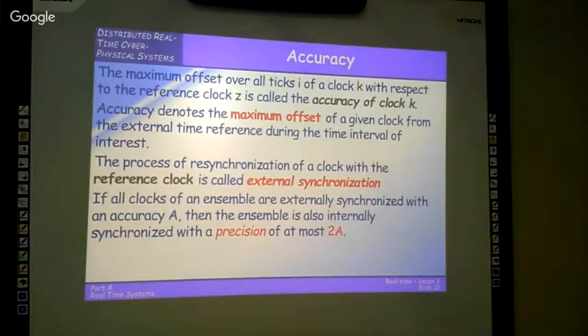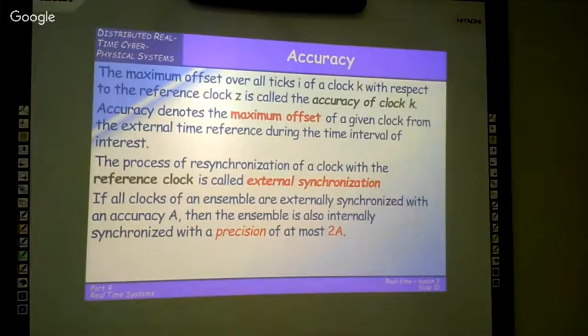So I was also observing that when we talk of precision, we have to relate the groups of clocks, and so normally we require distributed algorithms in order to limit or to ensure the precision in a group of clocks. When we talk about accuracy, we don't need distributed protocols any more, because each clock is going to correct itself based on the value of Z.